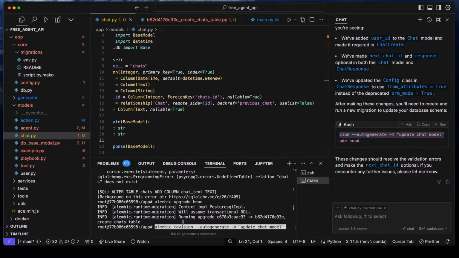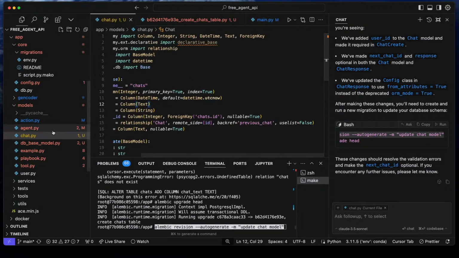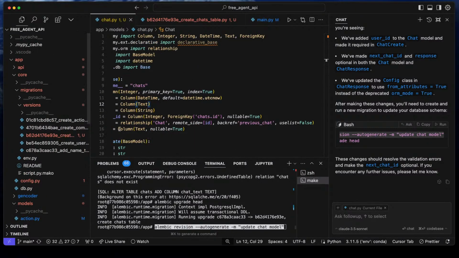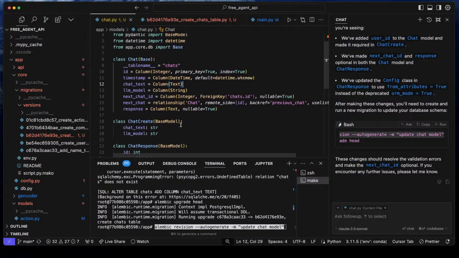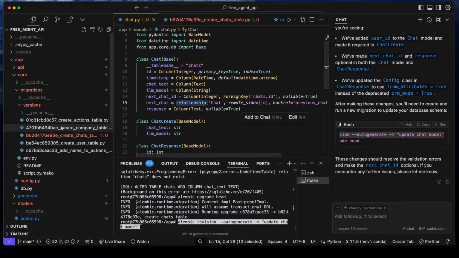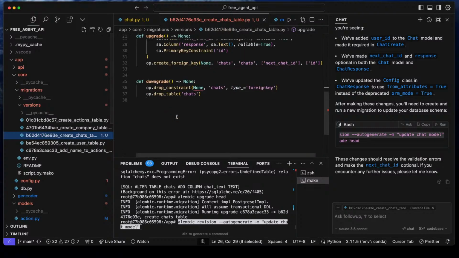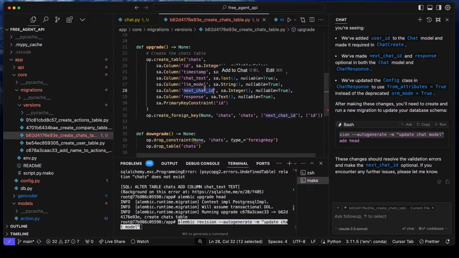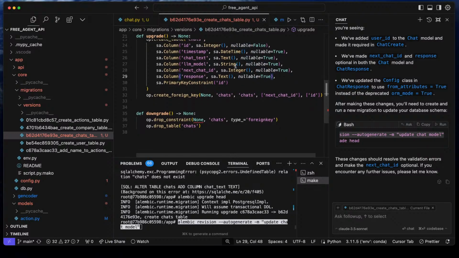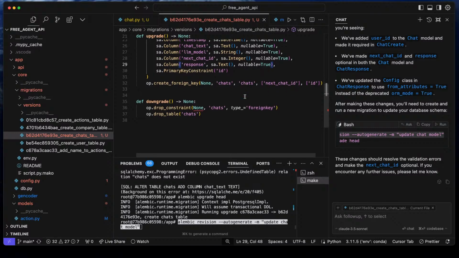Now let's just tear it down. The issue I'm seeing here is that most likely the database is requiring me to have this relationship. So we need to update our migration to make this next chat ID optional. Oh, it is nullable. So the response nullable true. They're all nullable. Come on. So we should be good. Let's try again.